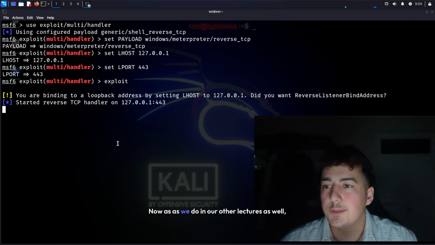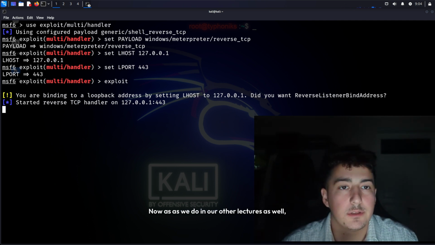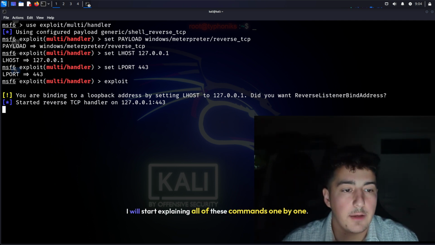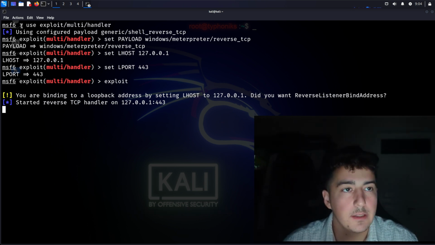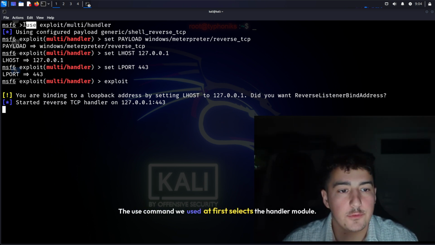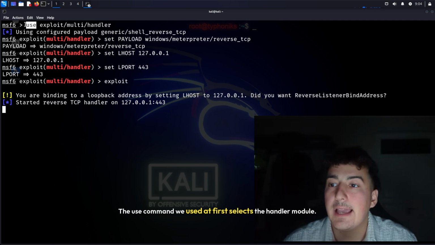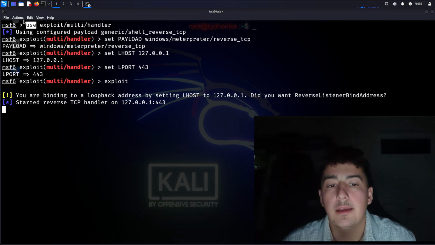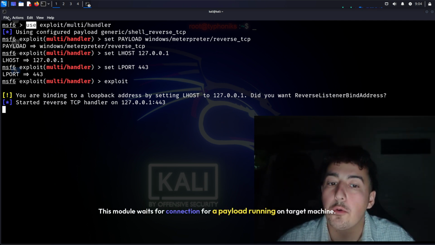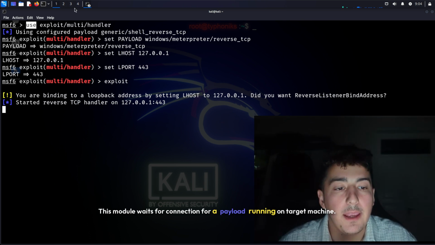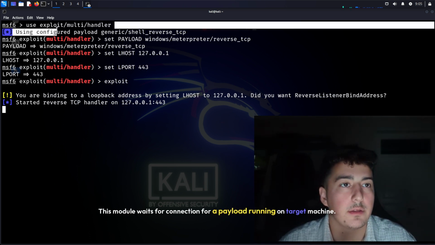Now, as we do in our other lectures as well, I will start explaining all of these commands one by one. The use command we used at first selects the handler module. This module waits for a connection from a payload running on the target machine.